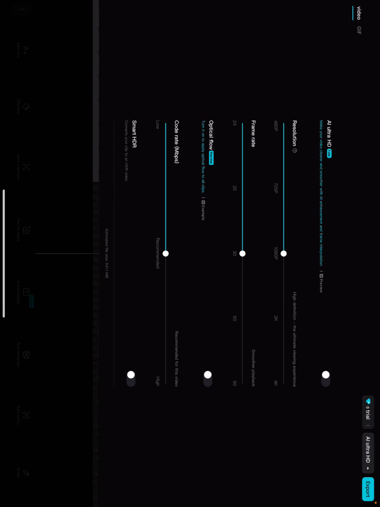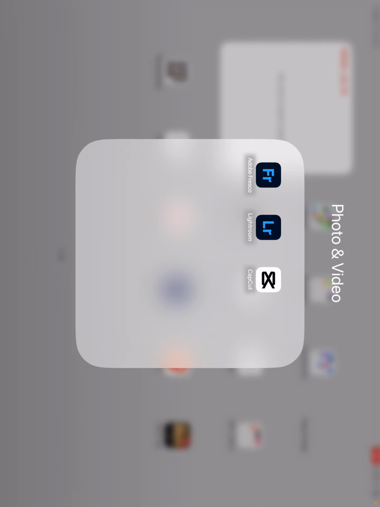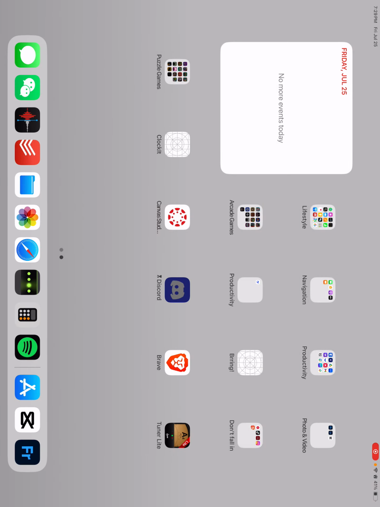And the thing about CapCut on iPad is that it's about the same as on phone, where you can only have one video track and one audio track, which is not great. So your third option for editing video, by the way, is Final Cut Pro, which I'll just show you on iPad.